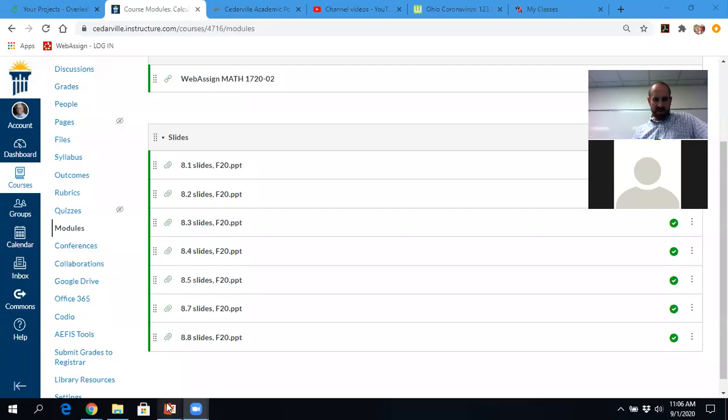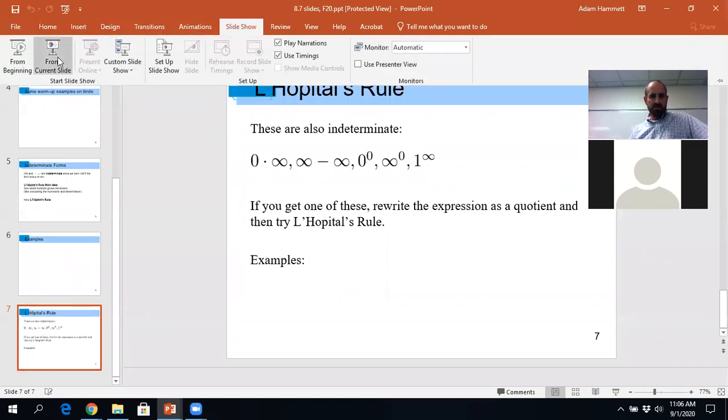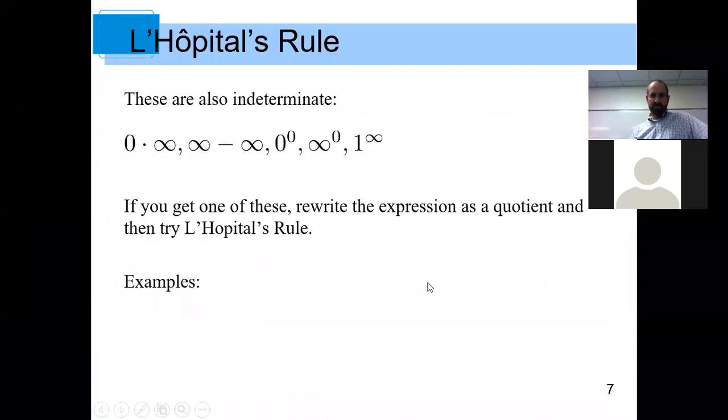So, or actually just improper limits are what we were dealing with, right? So we had all these indeterminate forms. And I wanted to remind you of those indeterminate forms. So here, let me share this so that it will be up on the screen, okay? So these were the indeterminate forms that we came up with on the whole, okay? 0 times infinity, infinity minus infinity, 0 to the 0, infinity to the 0, 1 to the 0.